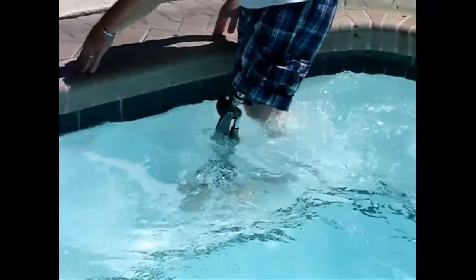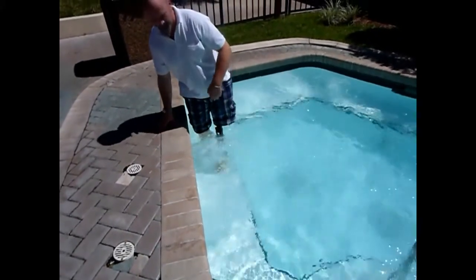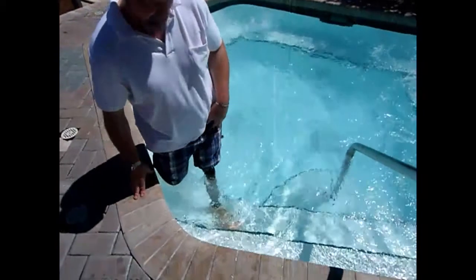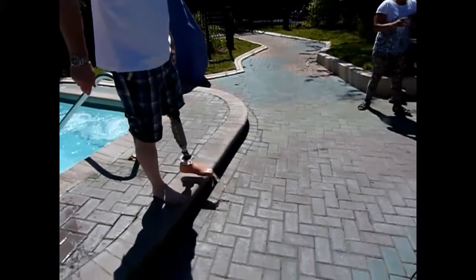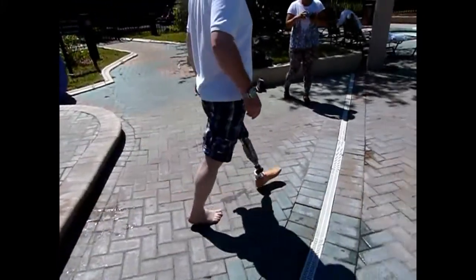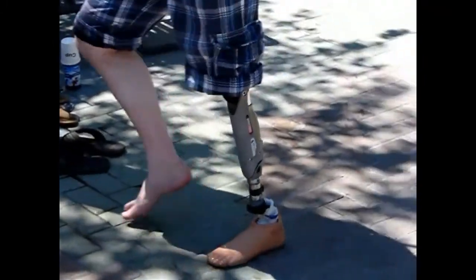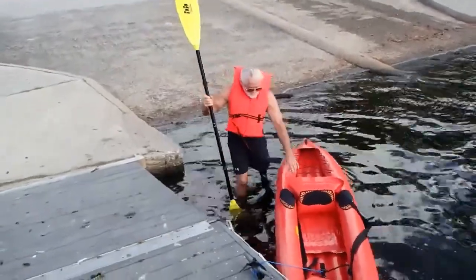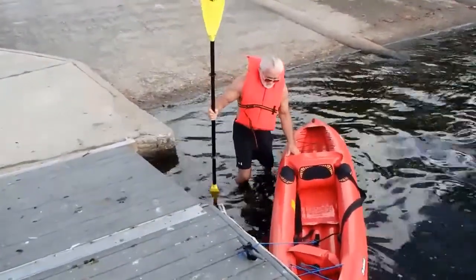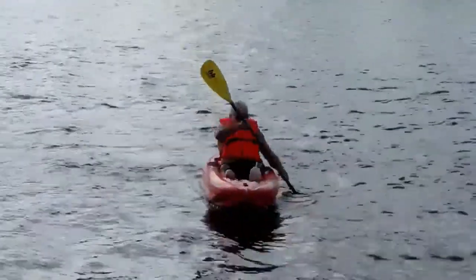There's a rule here, though, for all hydraulics: right about at 2 meters, the hydraulic seals are not strong enough to fight against water pressure, and the water pressure will invade the hydraulics and ruin them. So I have a general rule: don't go any deeper than waist deep. If you don't go any deeper than waist or chest deep, your knee is not going to be any more than 3 feet down. That's what we're saying: 3 feet or 1 meter is the maximum depth for the knee. So you can take it in the pool, play with your kids, play with your dog, not a problem. Wash it thoroughly afterwards.